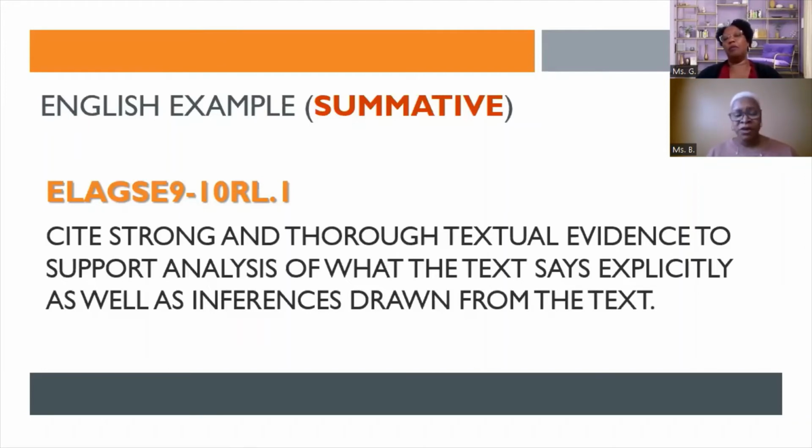In August, we might teach scholars the RACE strategy to cite strong and thorough textual evidence. During that RACE writing activity, we teach them how to color code. Every time they cite a piece of evidence, they put that piece of evidence in green, the color I've chosen. Then they have to support some sort of analysis of what the text says explicitly. Well, that's just responding to a writing prompt. So maybe in September, we work on how to understand a writing prompt so that you can get to that analysis part, and that's usually the E in RACE.